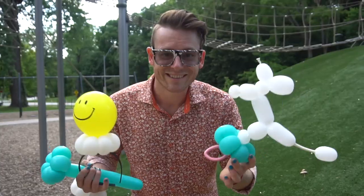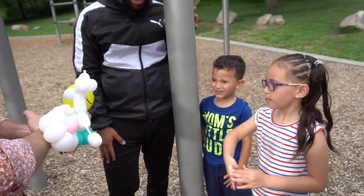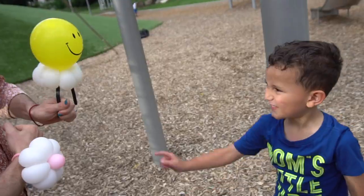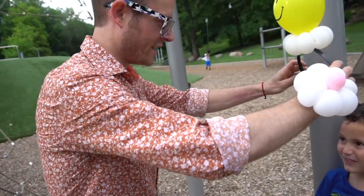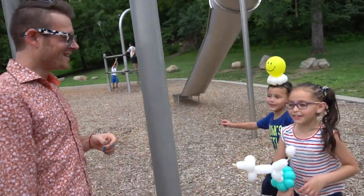Let's see if we can find someone to give these to! You guys get to pick — do you want a smiley face, puppy dog, or flower bracelet? Puppy dog — check it out, this one's a bracelet, you can put it on and if you wiggle your hand it'll dance! And this one — it's like a happy face antenna that goes on your head so you can communicate to outer space. High five! Thank you guys!